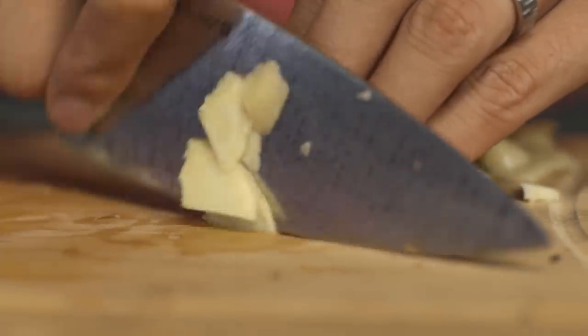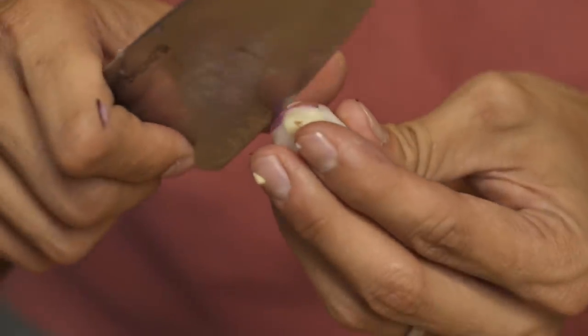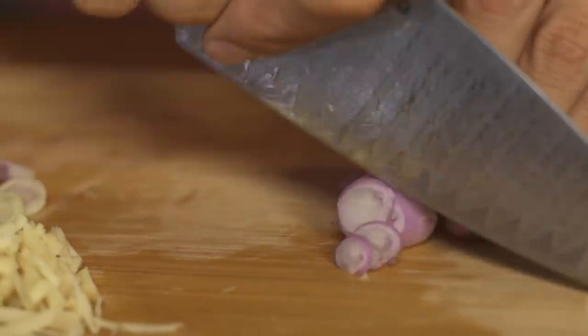And then finally, just a little bit of ginger. With this, a little is gonna go a really long way. And then finally, one little shallot, just for that extra acidity on top. They did this in Lotus, and I really appreciated it. I'm gonna do this in different steps.